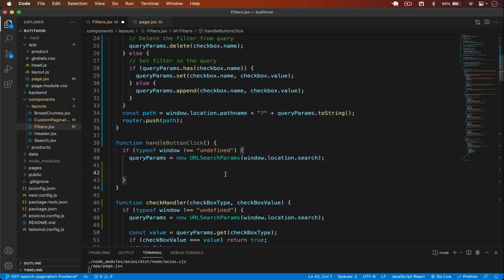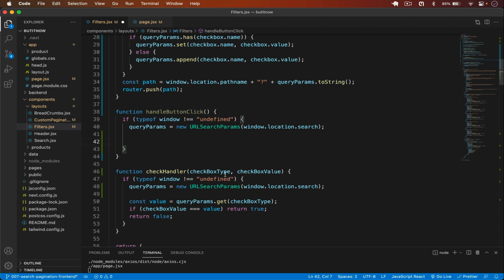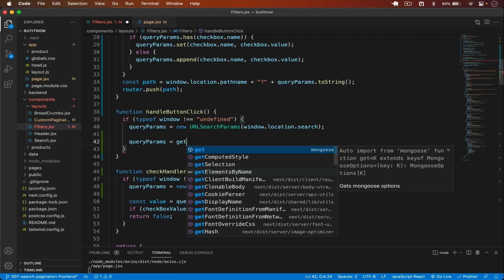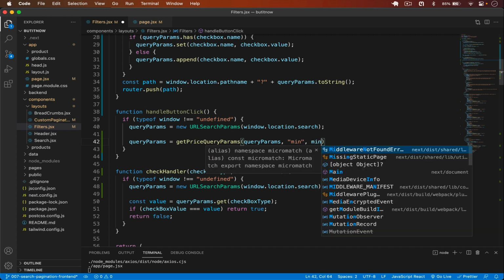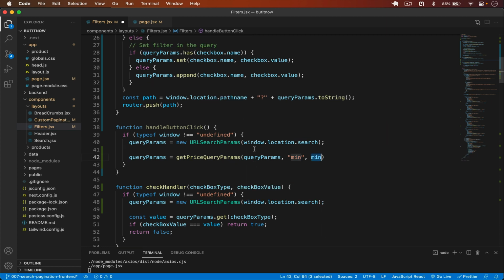Okay, so for that I will create a separate function. I call it query params, that is going to be get price query params. In that I will pass here query params first of all, then I will pass in here the min, which is the key, and then the value that is also going to be min. So I will get this min from here.